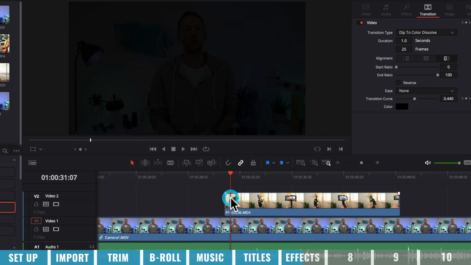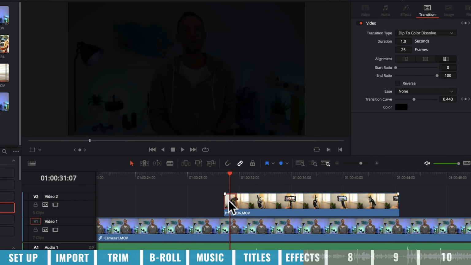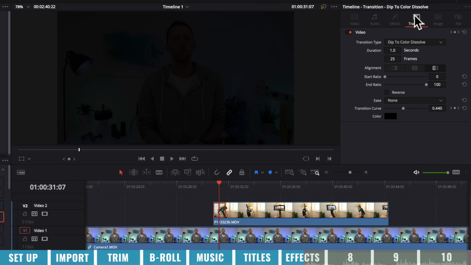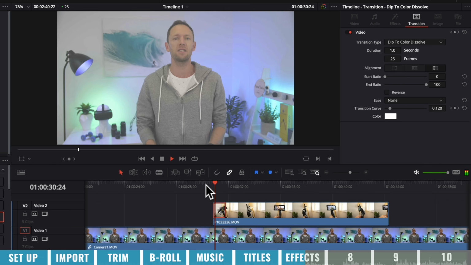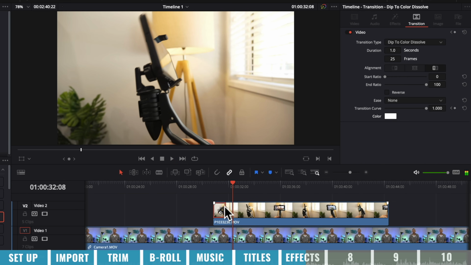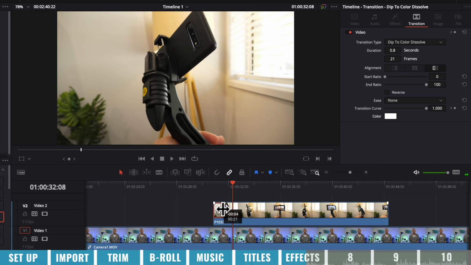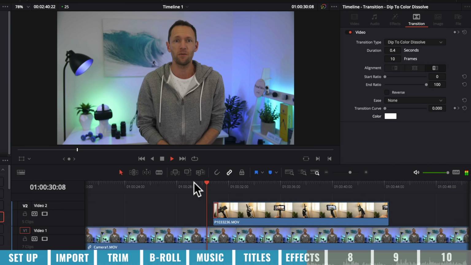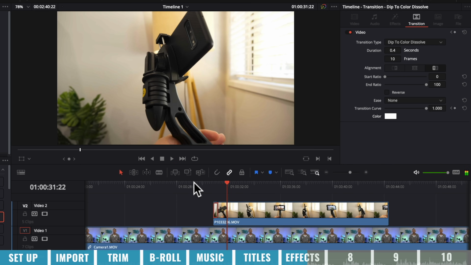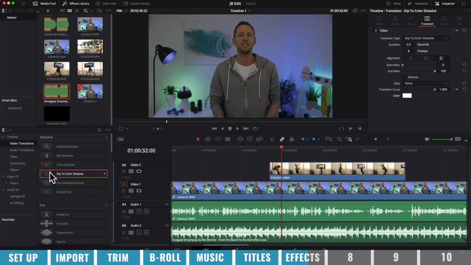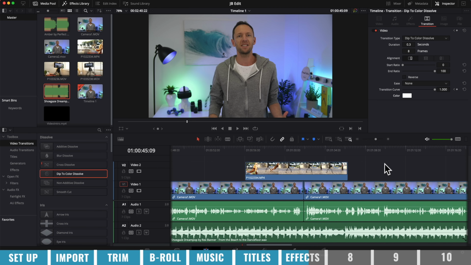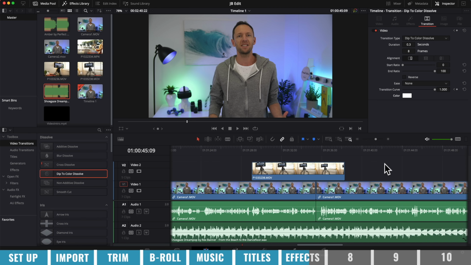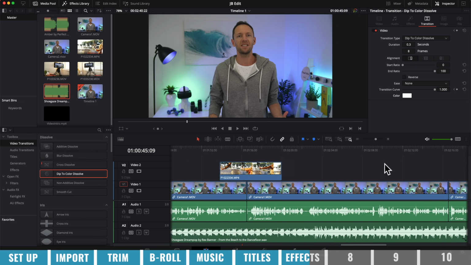So you want to make sure that you've selected that transition, and then up in the top here under transition we get to customize that. So under color here we can choose white, and you can see now our transition, instead of going to black, it's going to white. Now that's pretty slow. We can come down here on our timeline and we can actually shorten that so it's more like a little camera flash. So it's pretty quick, and we can do the same for the other end of the clip there as well. So that's a good way that you can really easily add a little bit of polish into your videos without going overboard with some of the transitions.